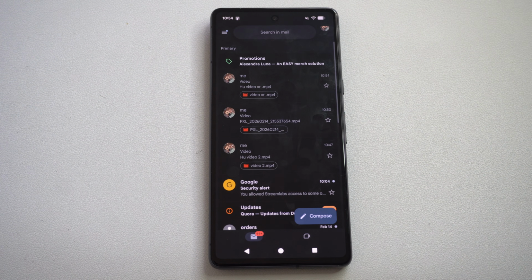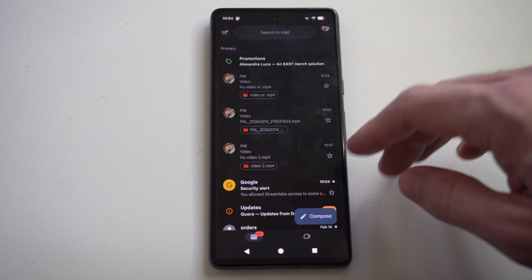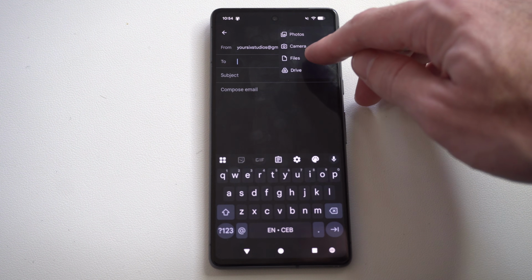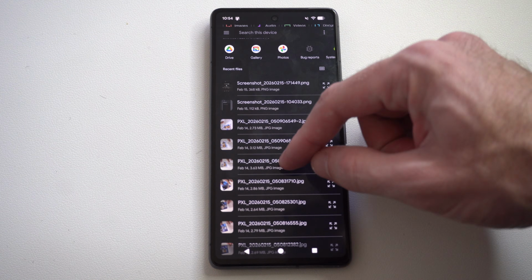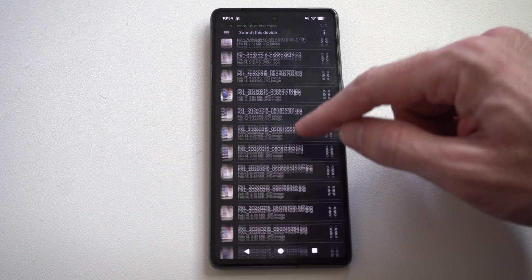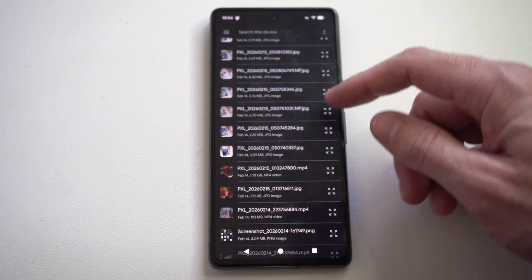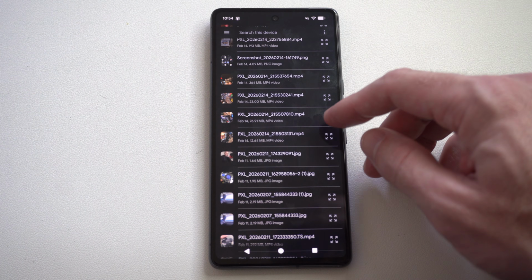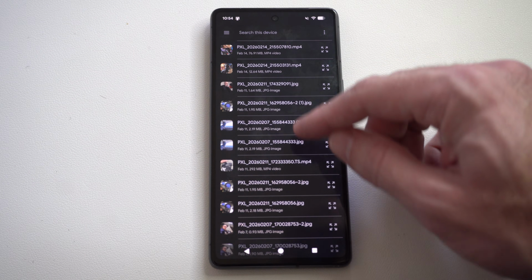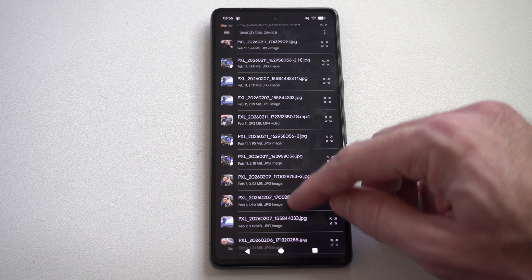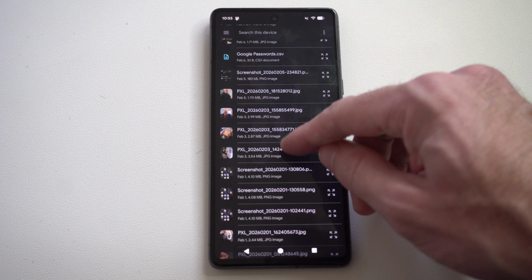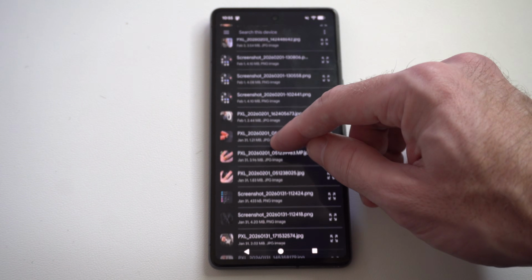Now you do have the option to just go to Compose and then attach a video file right here directly to it, and it's going to automatically upload it to Drive. But it's very, how would I say, it doesn't really give you a lot of information on what's going on. So it won't send it right away. It won't send it until it's actually complete. So you're just kind of left in the dust, thinking what's happening with it.